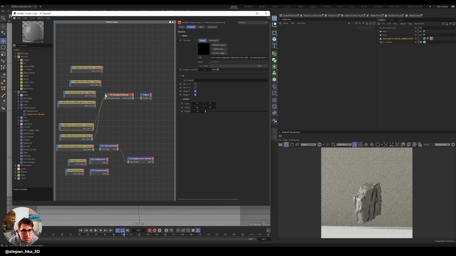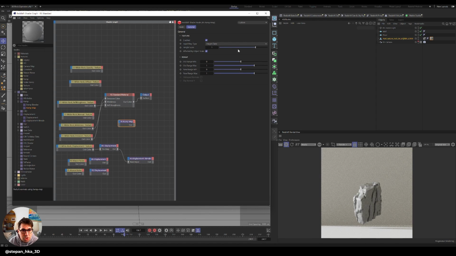Metalness is in a different place in our Redshift standard. It's in base properties, metalness. And reflection roughness is, as always, reflection roughness. And our normal, that will go to bump map, and we need to change the bump map to normal input. So normal map to normal input, bump map, texture input. So yeah, and now it's going to go to geometry bump input. Right.